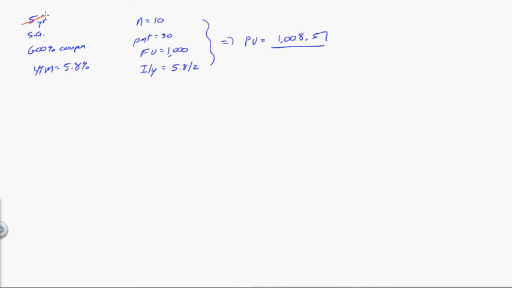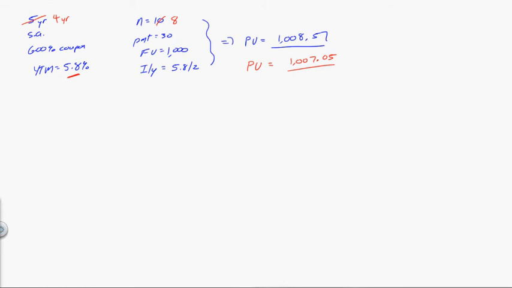Alright, so again, let's say that time goes by. So now a year goes by, we have 4 years to maturity. Let's say yields stay the same. So all we change is this is going to be equal to 8. Everything else is the same. The new present value is going to be higher or lower than the old. Bond prices tend to 1,000. It's going to go down to 1,005.